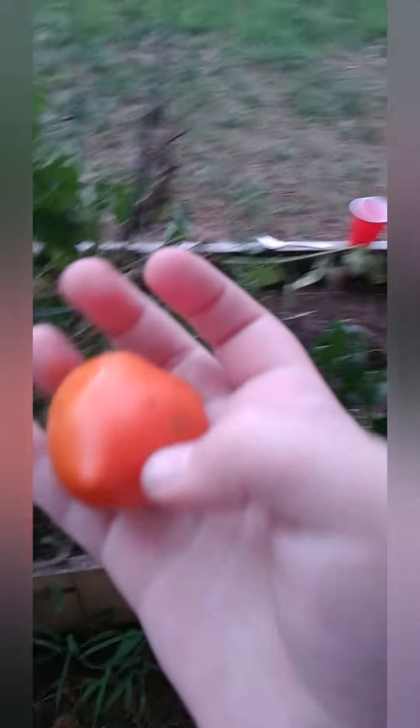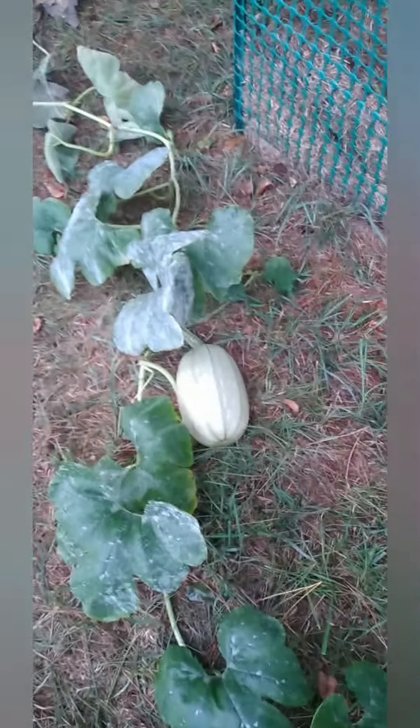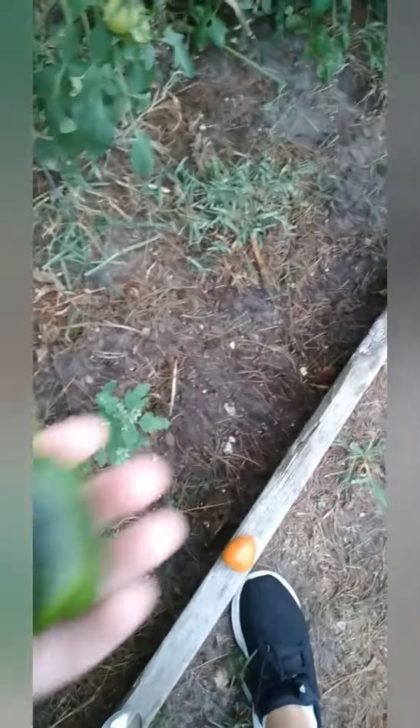It's pretty windy out. Oh no, the fence is falling down — that's a new fence. I haven't checked the garden in a while since I've been on vacation. I see some of my tomatoes already, let's grab this one. I have my last pumpkin vine of the year — I've got a pumpkin growing as we speak. Let's get to the real stuff. I also have a bell pepper.